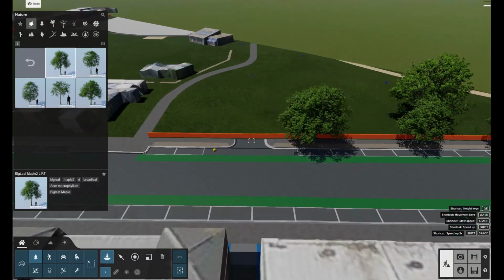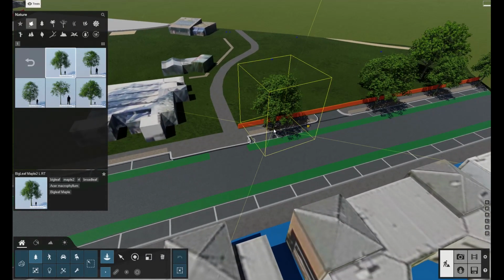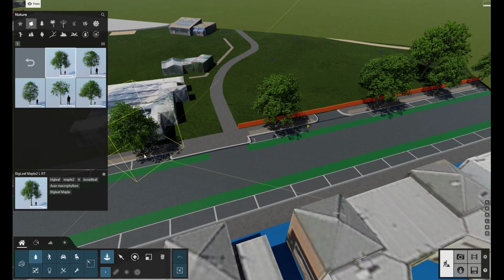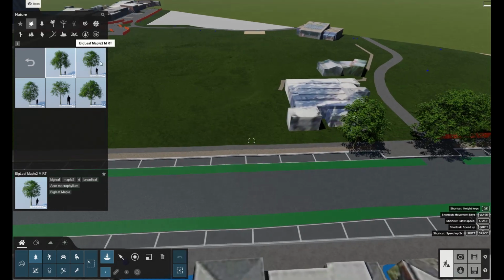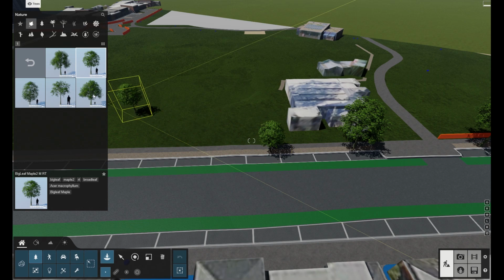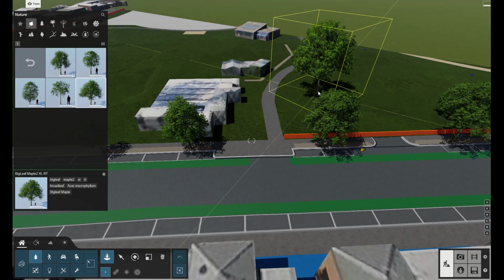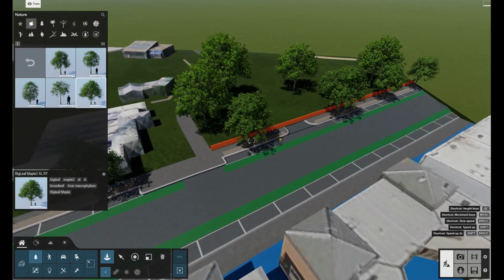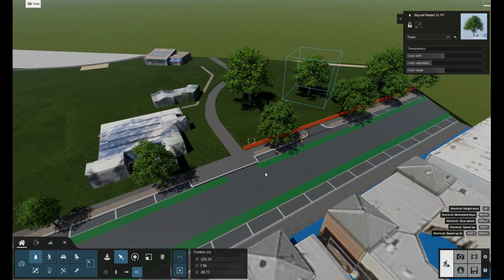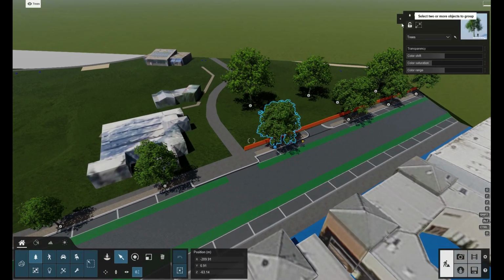So what I'm going to do is quickly fill out this scene and give you an idea of what it's like. But then we'll have a look at a more established scene as an endpoint after. So you can see here me flicking through various scales of this same big leaf maple tree.